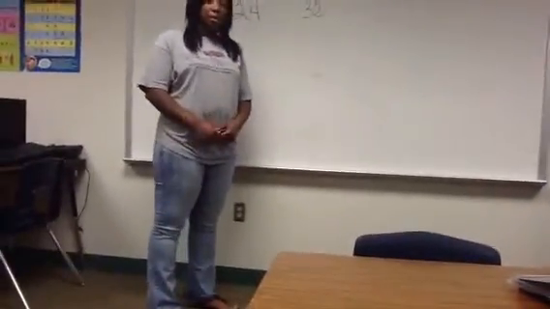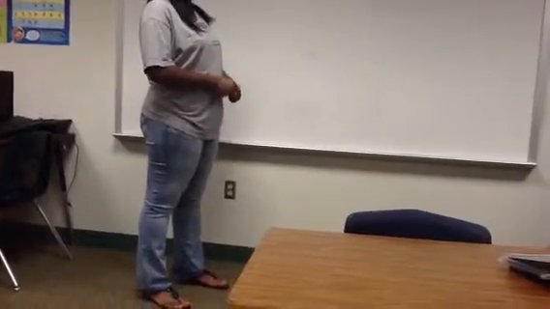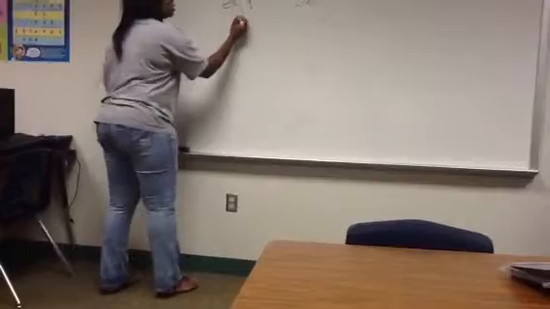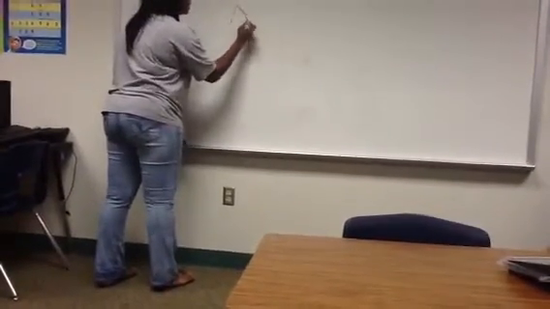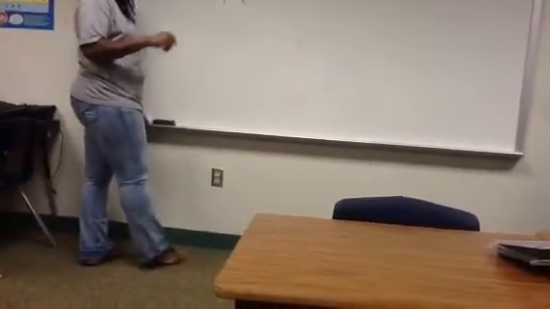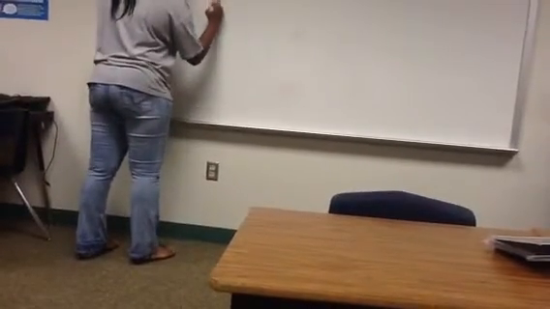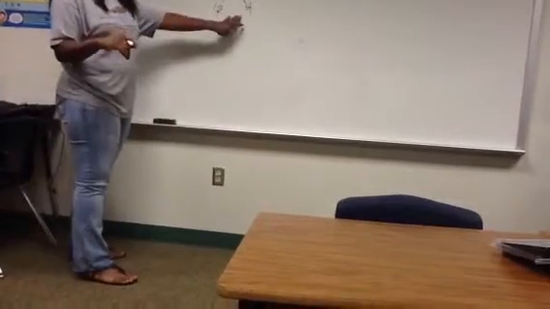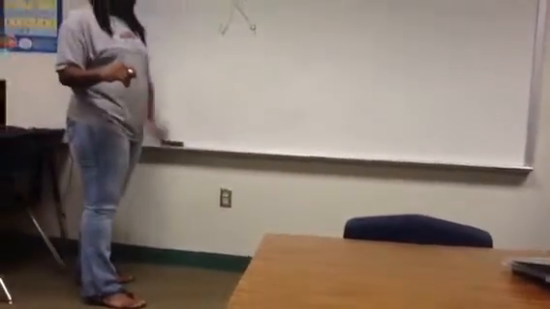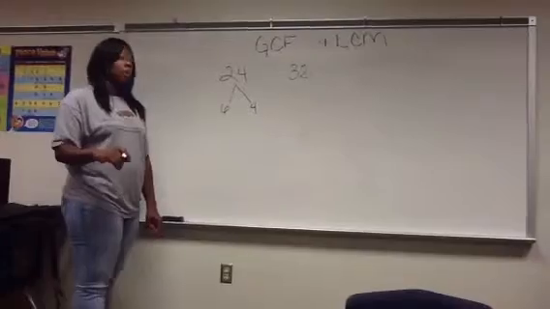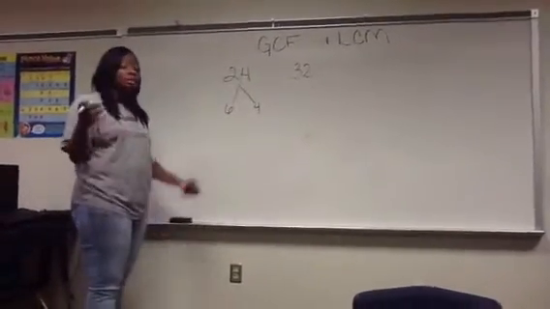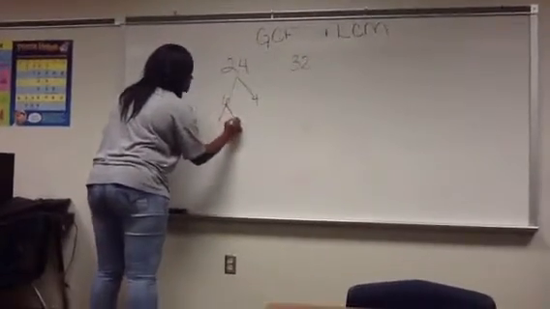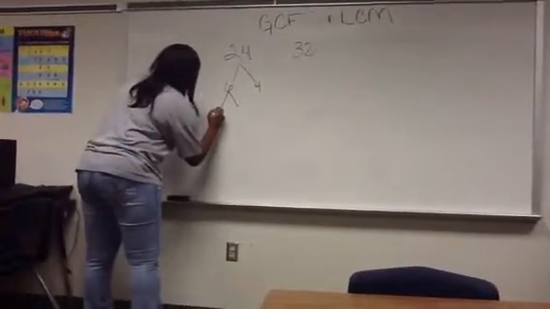Our first example is going to be using factor trees to find the greatest common factor of 24 and 32. So first I start with my two branches. Two numbers that multiply together to make 24 are 6 and 4. However, please remember that you could start this factor tree off any way you want. You could have started it off with 8 and 3, 12 and 2, any numbers that multiply together that make 24. 6 is composite, so it needs its own set of branches.